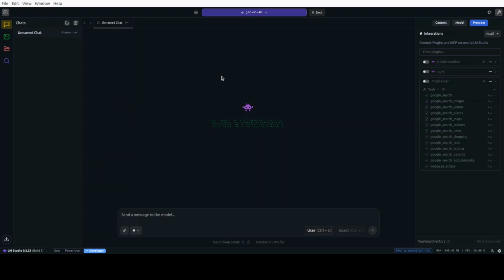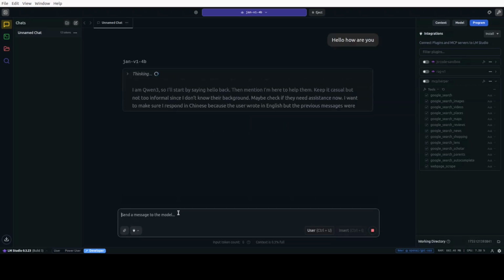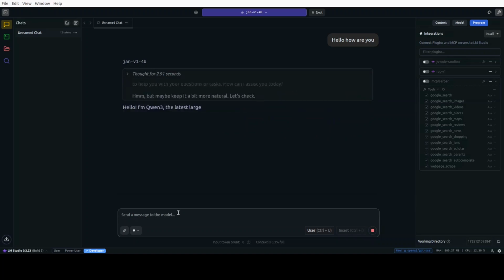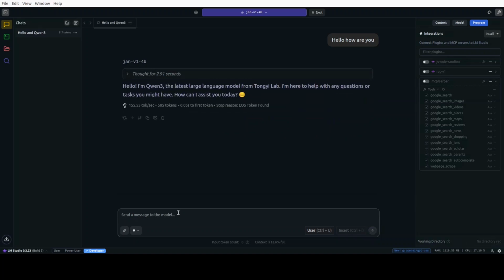Now this is where you can chat with the model if you like. So for example, you can just start chatting with it, like hello. We will check the model later. It's a reasoning model, as I said, and behind the scenes it is using Qwen 3 and you see it is telling me that I am Qwen 3. Okay, interesting. So it's been fine-tuned on Qwen 3 with a lot of data and I will be talking a bit more about it later down the road.